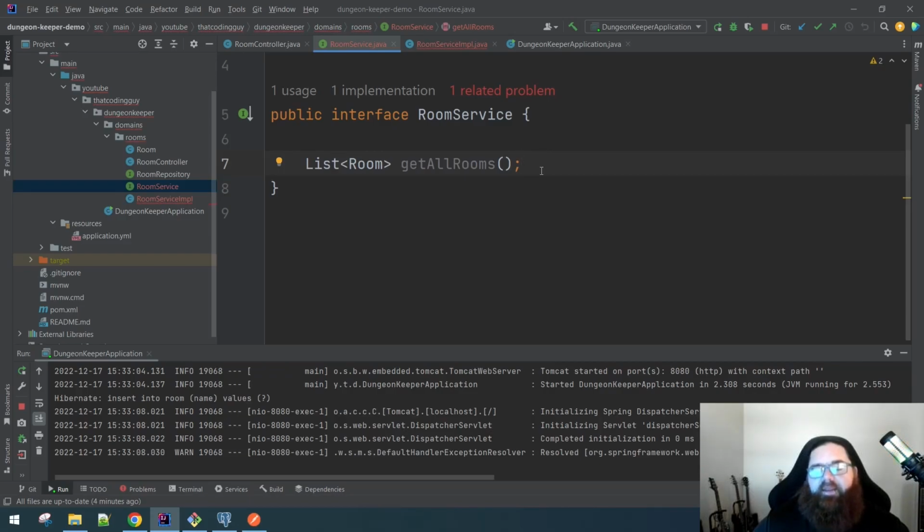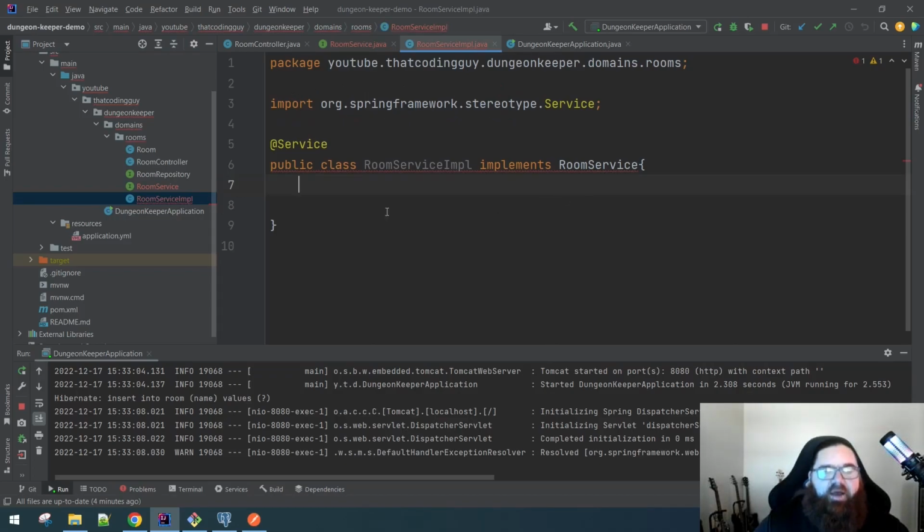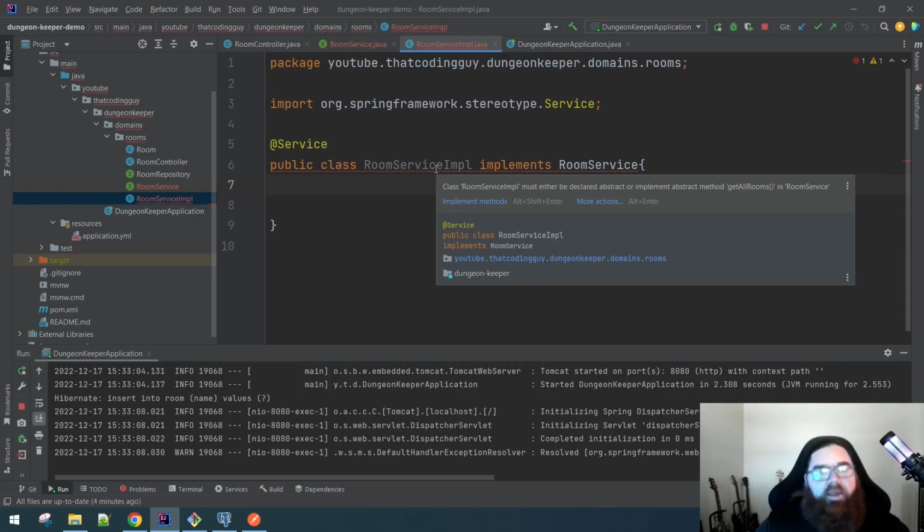They define a list of methods that an implementation must provide the implementation and logic for. So we have defined this getAllRooms method here, but our implementation of that interface does not provide the logic for that. And that's why it's yelling at us right now. It's saying, hey, class RoomServiceImpl must either be declared abstract or actually implement the method getAllRooms.